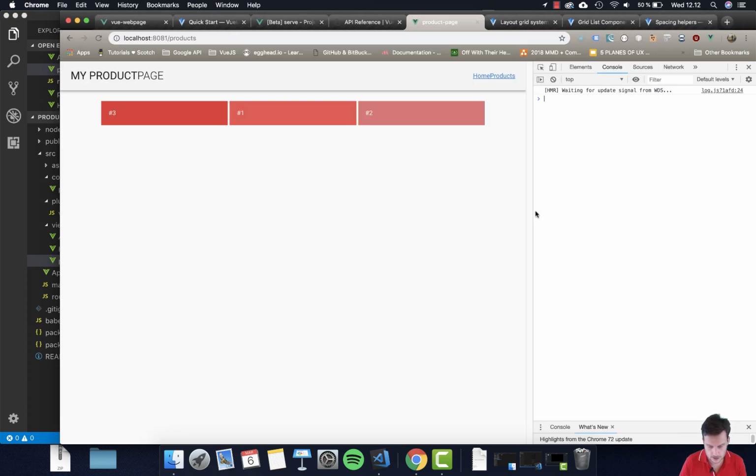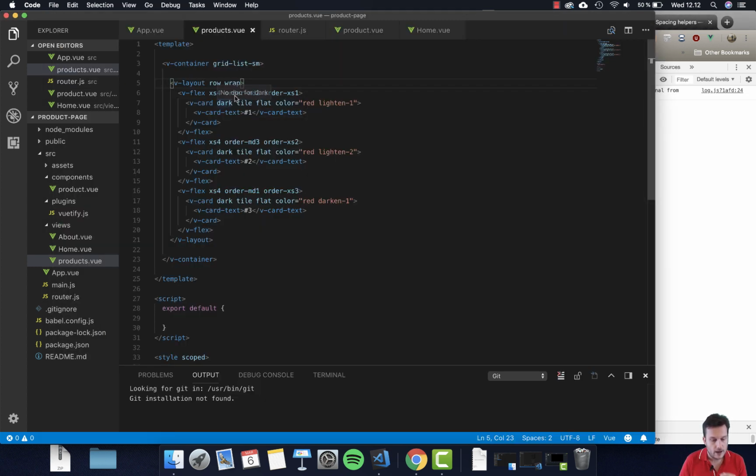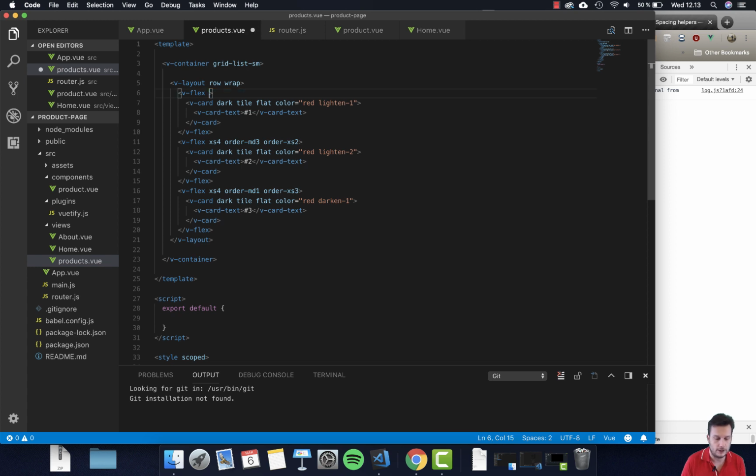So let's see what this does, if it does anything right now. So scale down, still nothing, it's still the same. And then the flex part here, we have quite a few of those. We're just gonna focus on one because we're gonna repeat it. So we fixed one, and then at some point we'll delete the other 2. So the flex row here is right now set to access and ordering. So as you can see, it says 3, 1, 2. We don't really care, so delete that.